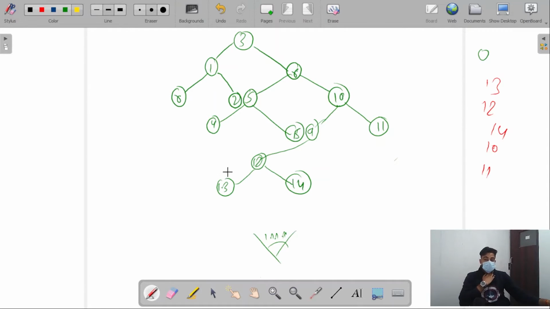The second point is that we can't say that all the child nodes will be visible to the user; only those child nodes will be visible which do not get hidden by any other nodes. So let's try to understand the intuition of this question. How do we solve it?